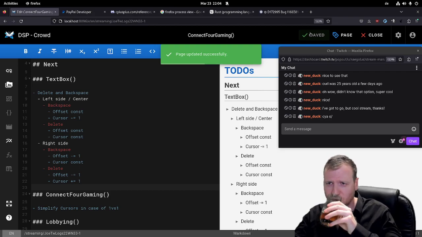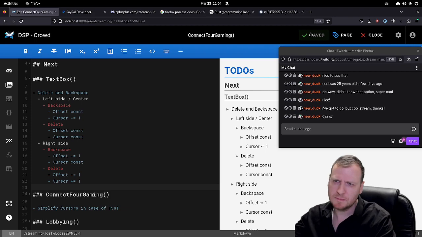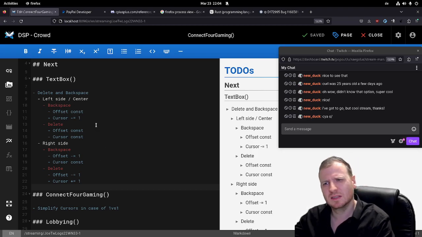I don't know. It seems to be symmetric somehow.